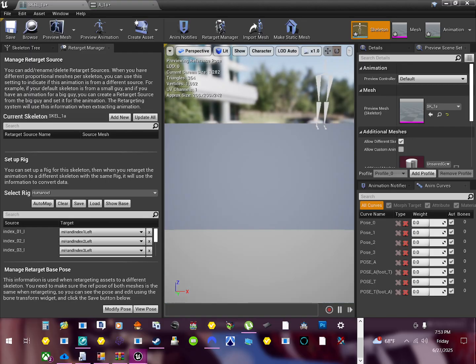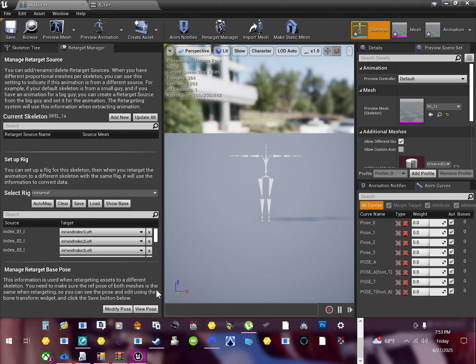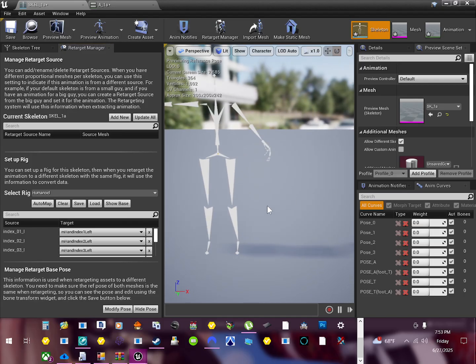So how do we do that? Easy. First, you want to see if by luck Unreal did it for you. So you would just press view pose. And it ain't. We got that arm over there. Now I would say that's fine. We could just leave it like this and rotate the arm to make it go down. But as you can see, the fingers are curled in. And we want to make sure that the fingers are straight, they're not curved. I don't even have an explanation for it. We don't want it. That's all you need to know.